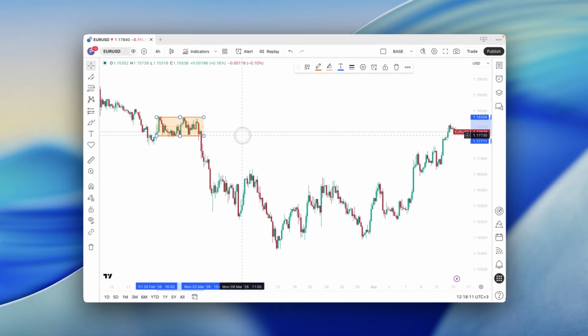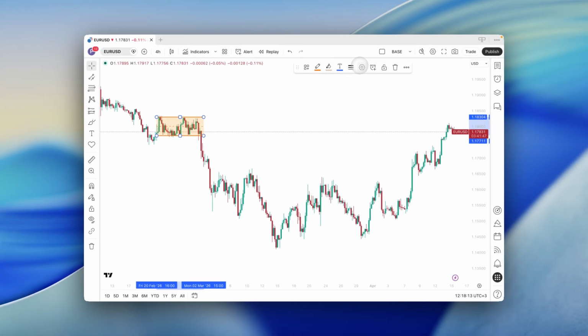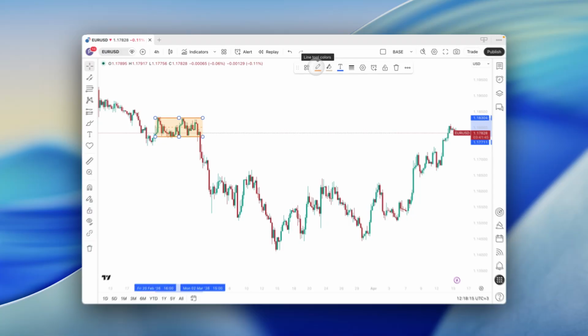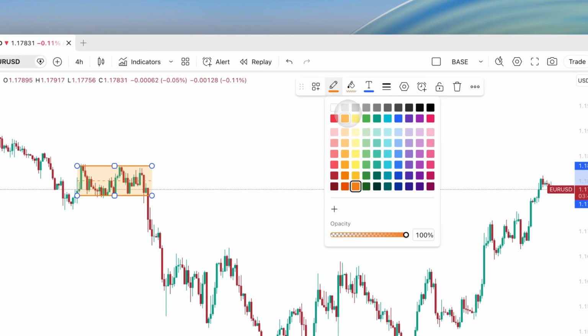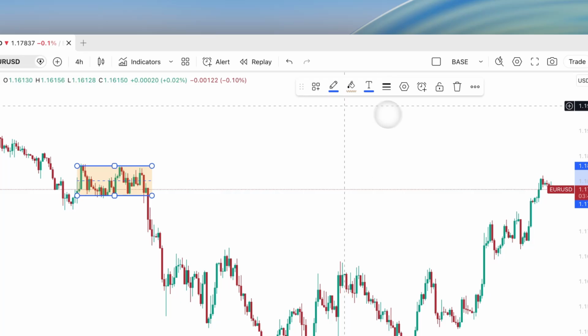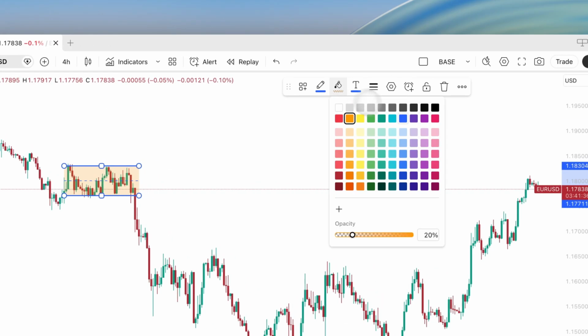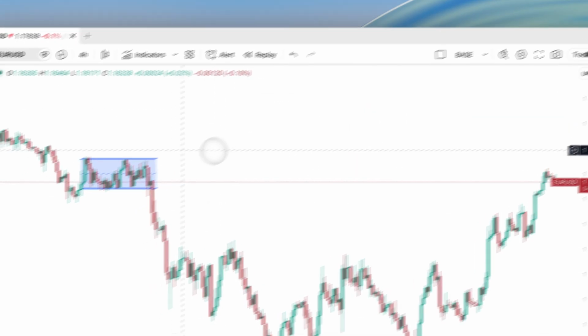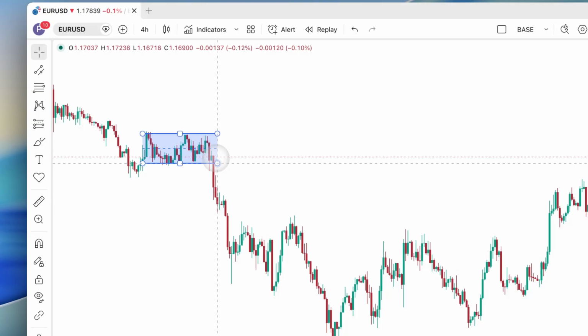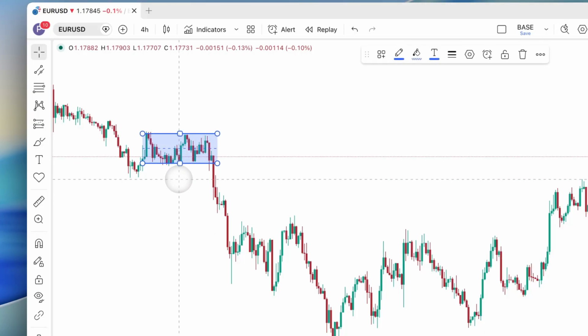Furthermore, to edit the channel, you can simply click on the gear button, or you have some options here. For example, if the color of orange is not looking that nice on your chart, you can change that to blue. So that is the outline here, the border as well, and we can turn that into a different color. Now, you can also edit it to make sure that the channel is meeting your expectations.